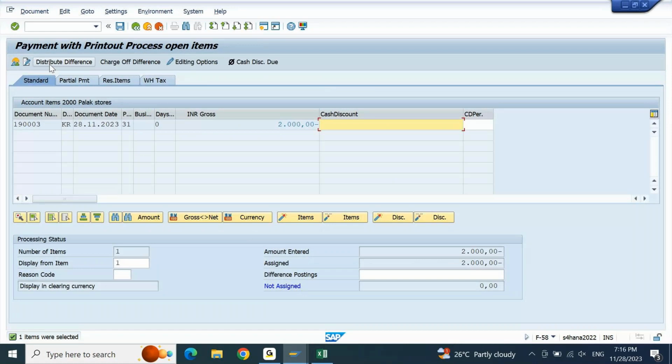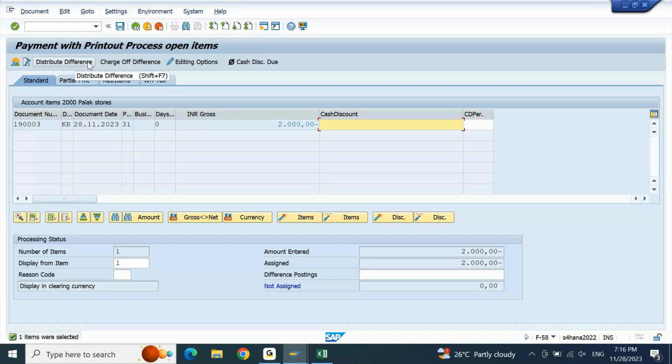For every error, do not straight away think why the error is coming. First see if the process is followed properly or not. You are pressing enter, but ideally we are supposed to click on process open item. Users also will do the same mistake. They will also press enter. They say sometimes it is going, sometimes it is not going. Because you are supposed to click on process open item, make sure you inform the user to click on process open item.